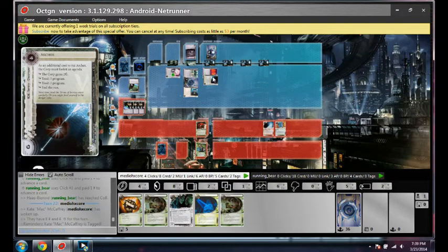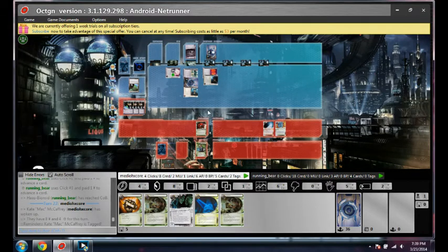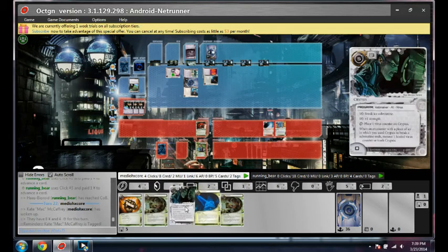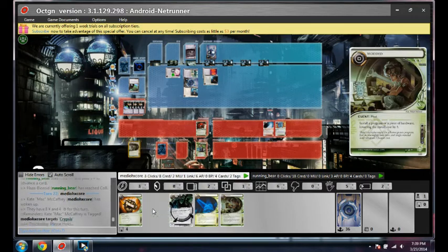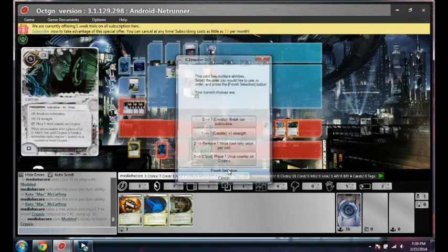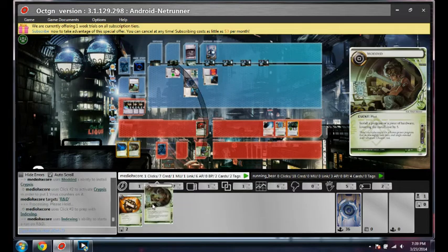6 strength on Crypsis, and then I have to break 3 subs. So that would be enough to do that, but I'd be 2 off because I would have to put the counter on Crypsis to not lose it to Rototurret. So if I had a Sure Gamble in hand, that would be the game, but I don't. So instead, I'm going to go for the indexing play. And we'll see if I can get there like this.